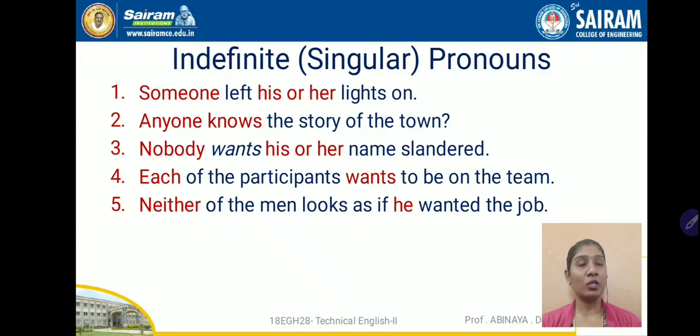The verb we are using is the singular verb. So anyone is the singular subject, and that has to be taken as a singular pronoun. Okay, and then, nobody wants his or her name slandered. It is not their name slandered, it is his or her name slandered. Why? Because nobody is a singular pronoun.